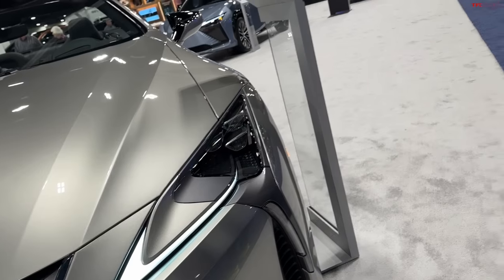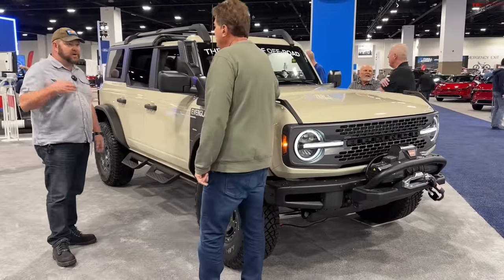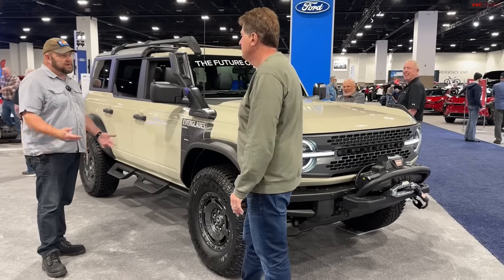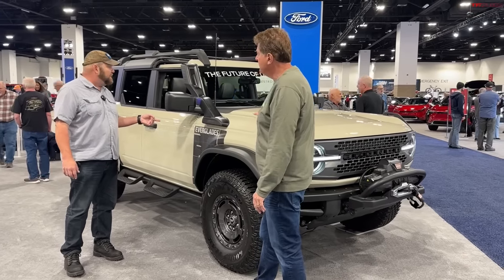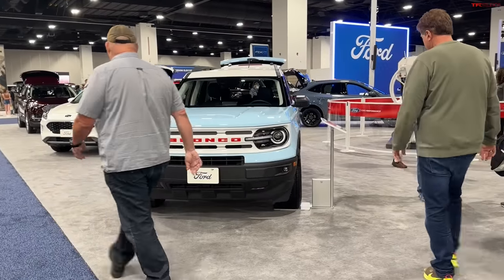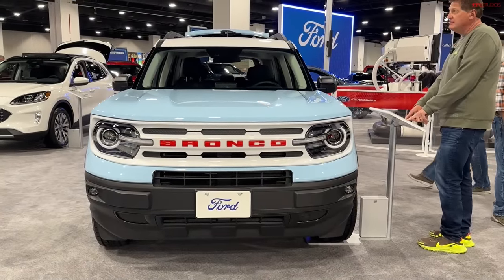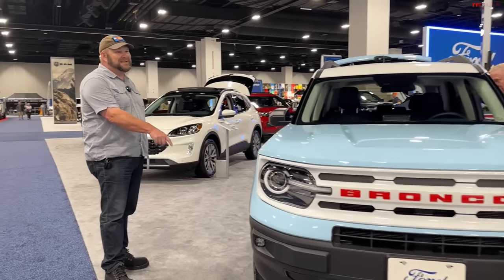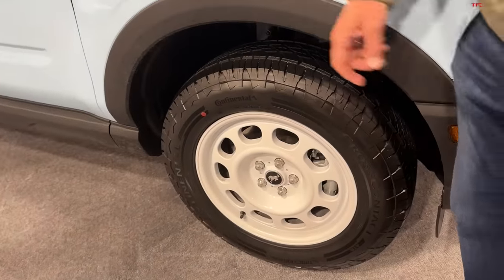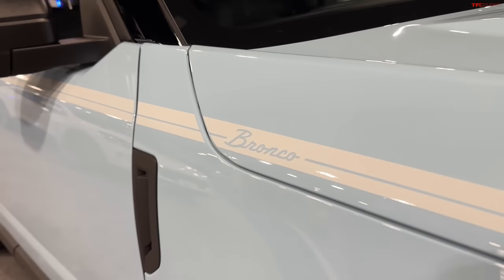Two different flavors of Bronco. Tommy's favorite is the Everglades — a really good package going under the radar. It's not selling as well because it's only available with the small engine, but off-road with the right gearing this is actually the vehicle you want. And the Heritage edition is really cool — Ford was brilliant with this. Fake Steelies that look like steel wheels but are actually aluminum. $57,000 MSRP with a winch included from the factory — way less than I thought. I still say the Ford Bronco Sport is one of my favorite vehicles in its class — good mileage, decent off-road capability, good family cars.